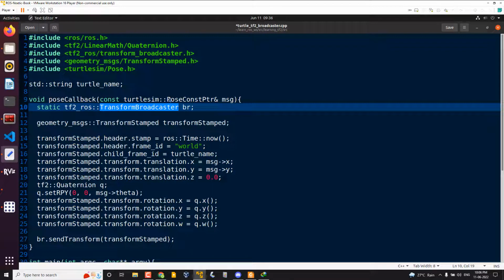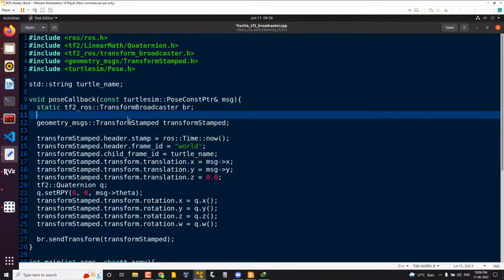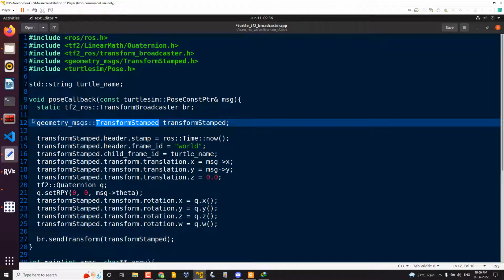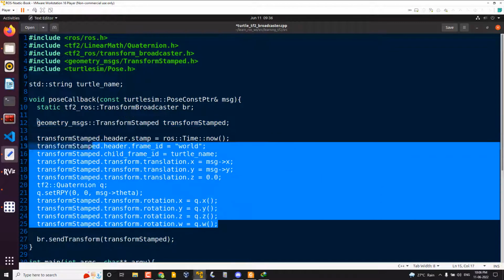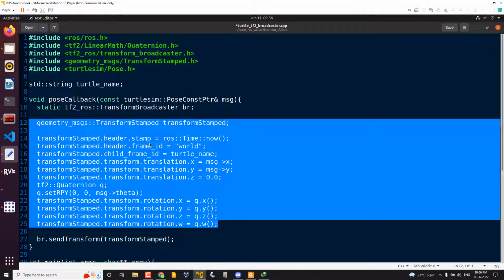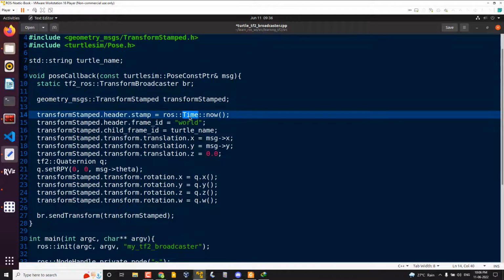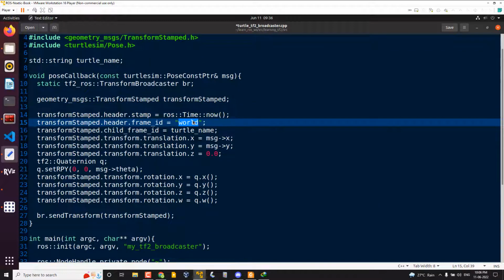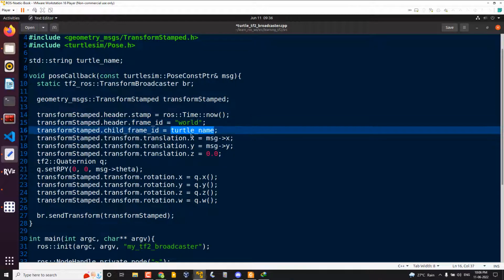The other stuff is the same. We have the transform stamped message, and what you have to do is fill that message. You have to fill the time, the fixed frame or parent frame, that is world, and the child frame, that is turtle1 here.